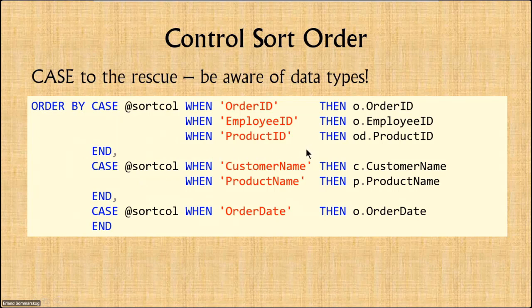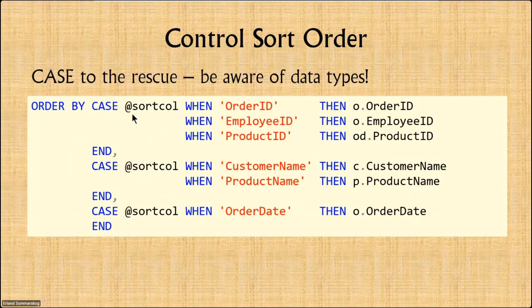A case expression always returns one and the same data type, because SQL Server, SQL, is a statically typed language. So a case expression will always have a static data type. So I can't mix ID, strings, and date. If I try to do that, SQL Server will say either, no, there's no conversion, or it will say, okay, wait a minute, I can apply implicit conversion to the type with the highest precedence. And the highest precedence of these types is the date, which means that if you're going to try to sort on the name, it's just going to end in tears and nothing will be good. So that's why you need three case expressions. But option recompile will sort this out.